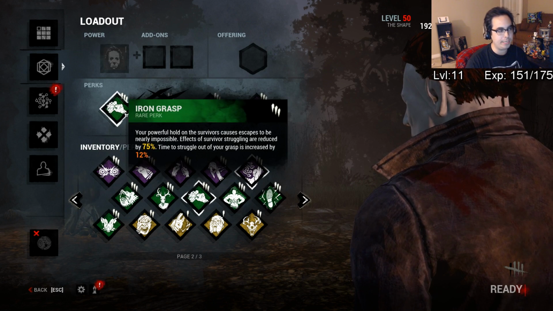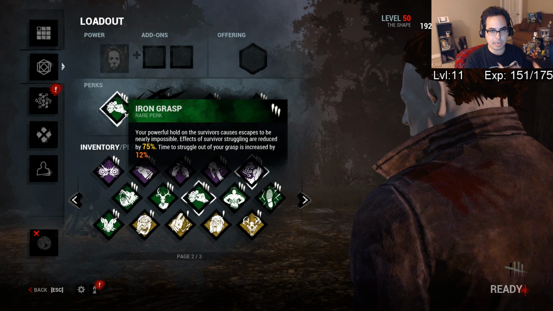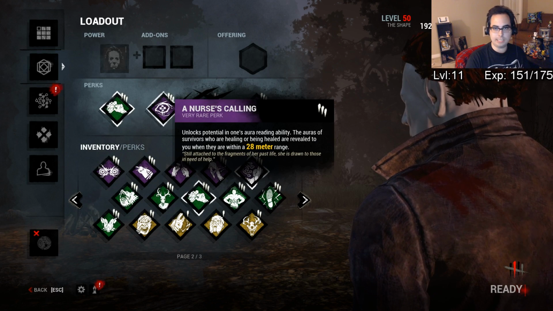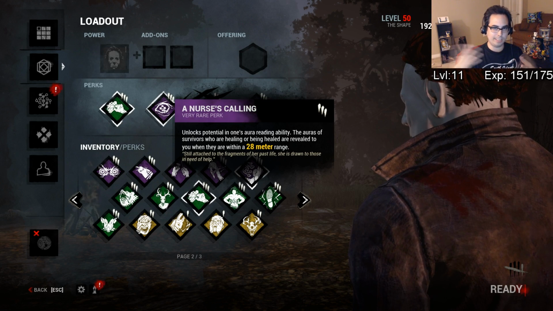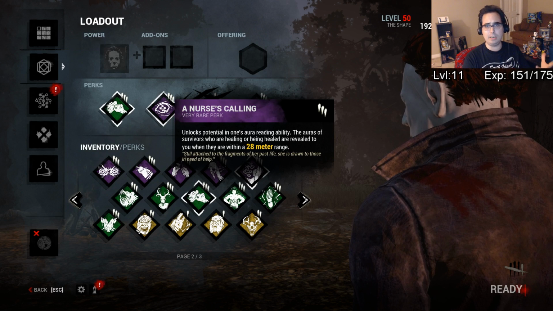I'm running Iron Grasp 3. That is my preferred transport perk. There's Agitation 3, but Iron Grasp is my preferred. It helps counter body blocking. Nurse's Calling, amazing tracking, especially if you let someone get away. If they're trying to heal around you, or if someone gets saved on a hook and starts healing around the hook, it reveals their location to you.